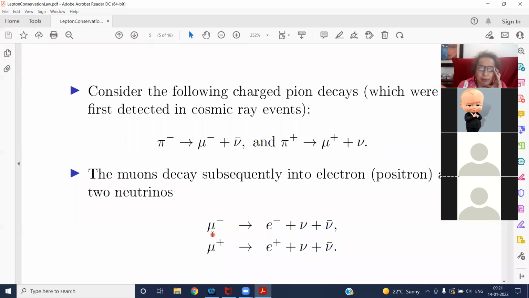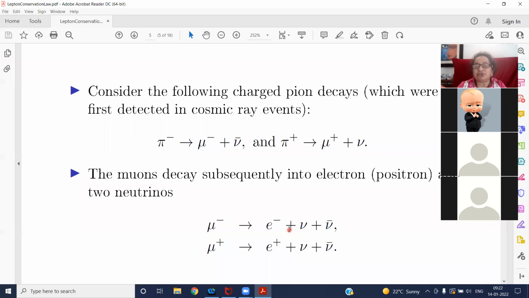If you say mu minus decays into e minus, I find an electron in cosmic ray events, mu minus decaying into an electron, and the particle track can be detected. Charged particles moving in a photographic plate will leave a track. So I do see a track of an electron. Fine. I don't see anything for neutrinos. Neutral particles do not leave any track. But if I write only an electron, our conservation law is like a guard for us. We have to preserve it.